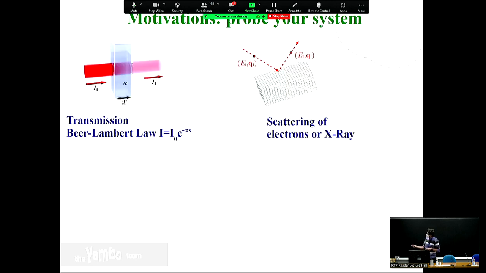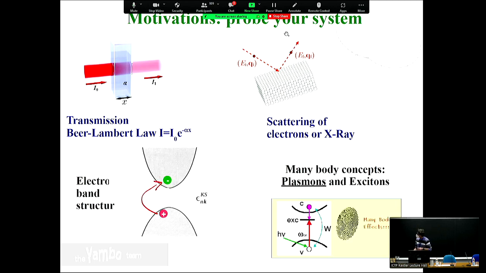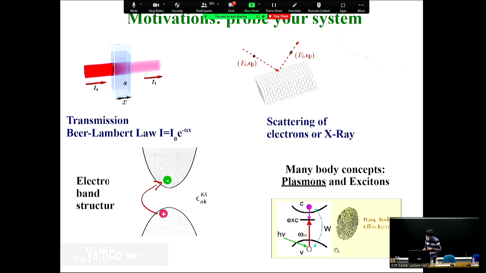The kinds of experiments include absorption, where light goes through the sample and the sample absorbs some light, or scattering of electrons through a material where the electron goes into the material and is reflected back and detected. In all these experiments, electrons are excited from occupied states in the valence band into the conduction band. The response function is not just independent particle transitions - when you excite the electron, all the other electrons react, giving rise to many-body effects visible as specific peaks.